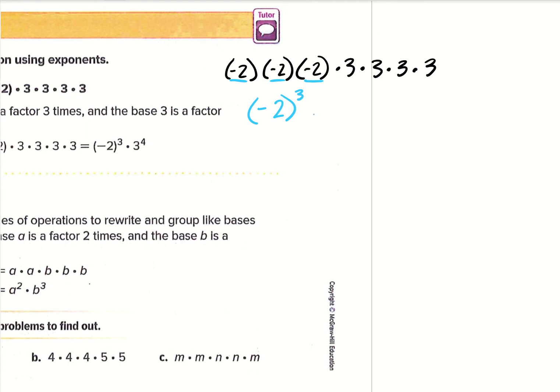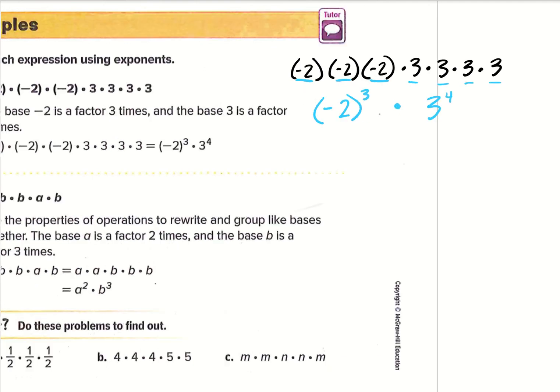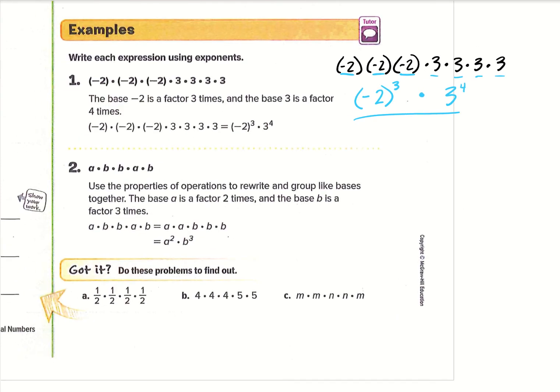If you don't understand any of what I just said, that's okay. Just know you need to have the parentheses for negatives. So there's our -2's, and then our 3's. We have 1, 2, 3, 4 3's. So we're going to multiply -2 to the third times 3, and there are 4 of them, so 3 to the fourth. That is going to be our simplification when we just put it into exponential form.